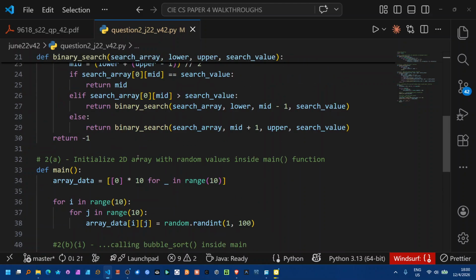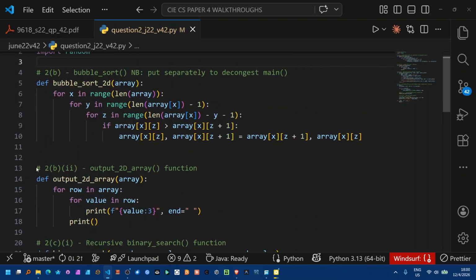It's actually inside of the, right here, B item 2 just after the bubble sort. So you see that we call this one, we call the variable, rather the function output 2D array, and it's taking an array element as it were. Then we are now iterating through the rows as it were. So basically we are just printing, you have to make use of 2 loops, one for the row and one for the column in a row, sorry, for the value in a row. The first loop is for the rows in an array, then the second loop is for the value in the row. Then we are printing that value and we are putting 3 spaces so that we put an extra bit of padding at the end there.